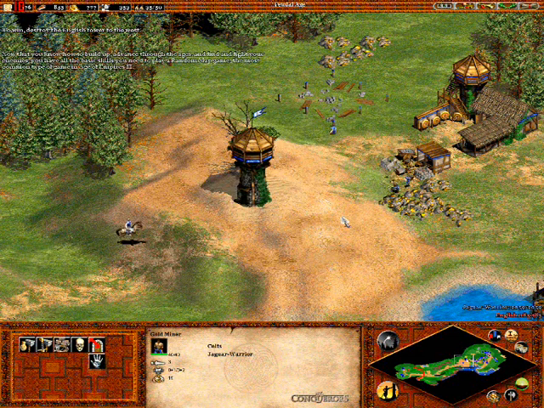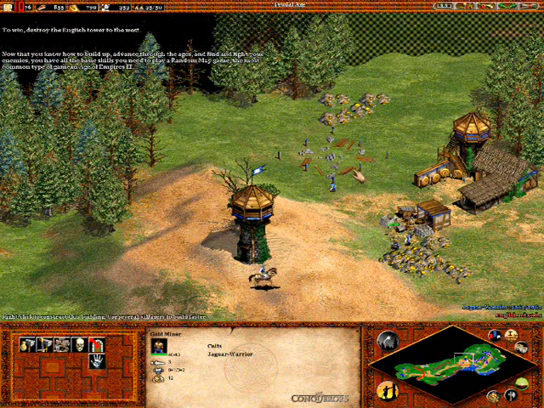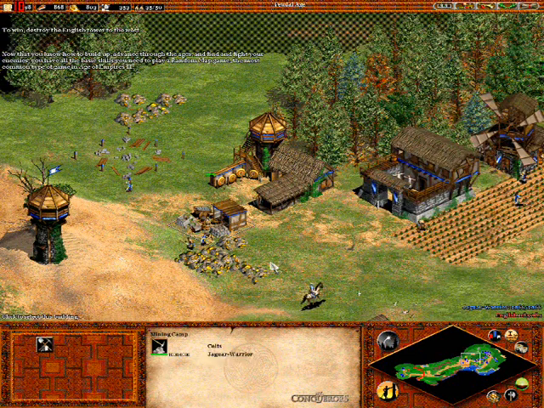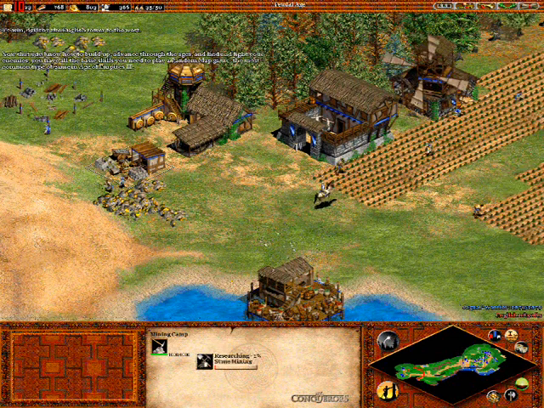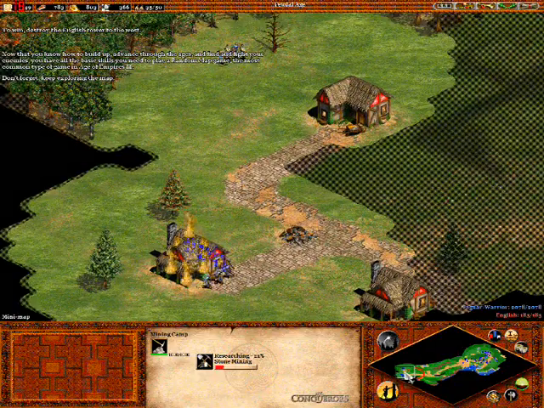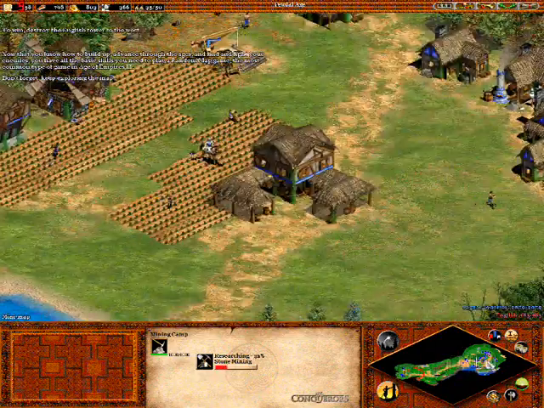Now that you know how to build up, advance through the ages, and find and fight your enemies, you have all the basic skills you need to play a random map game, the most common type of game in Age of Empires 2. Don't forget, keep exploring the map.